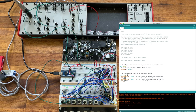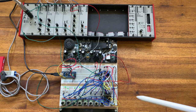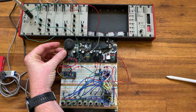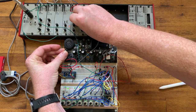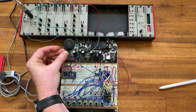So a very simple change. Now let's go to the next stage. Let's get it so that we can now alter the speed of this oscillator. Okay, so I've now updated the code and also the circuit so that we can actually control the oscillator by this potentiometer. And I can go all the way to audio rate.